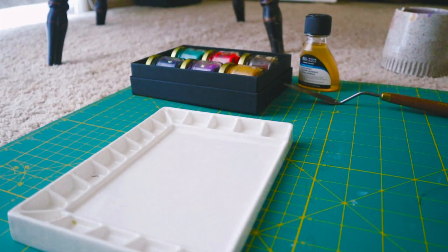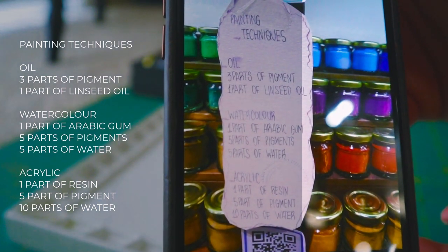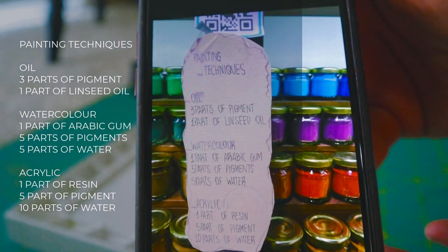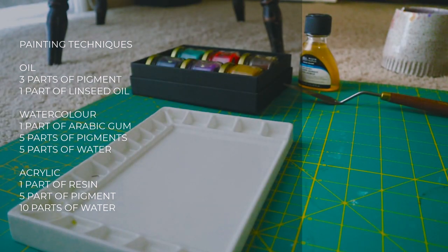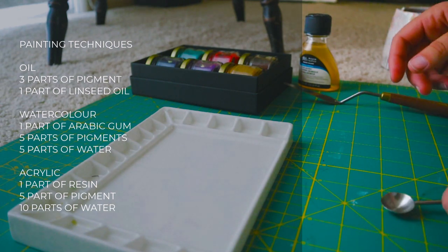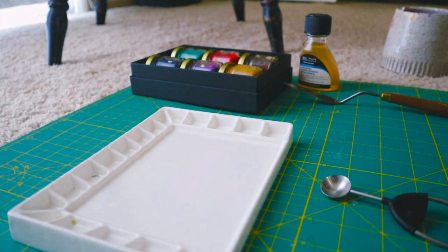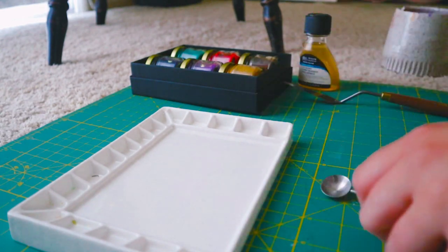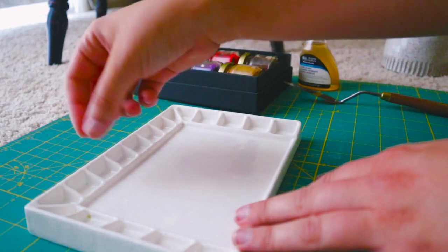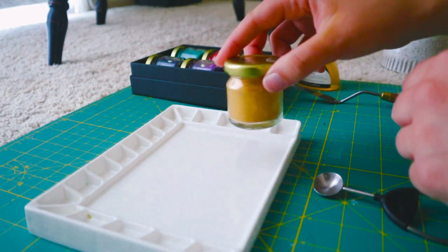I got all the supplies — I think we need to mix up this watercolor paint. Here is the recipe that the guy had posted in his shop of how to make the different kinds of paints. Let's see how this goes. I've never made watercolor paints before. Hopefully it's fairly straightforward and not too complex. I'm just imagining it seems really simple, but maybe I'll find out there's actually more to it than I imagined. Let's just start with this one.